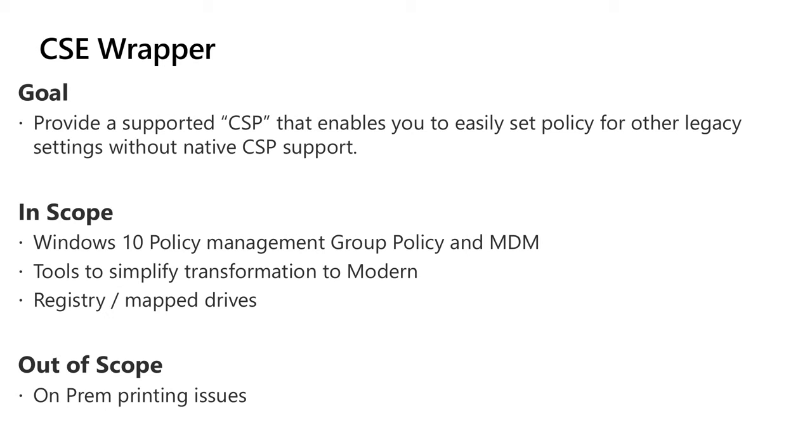However, that gap between what was available in GP and what was available in MDM kind of hindered you from actually getting to MDM. The CSE wrapper is our way of saying this is a tool that you can use using the MDM channel to help configure those settings and see if it helps you drive the needle further in your MDM transformation. Obviously, things that are out of scope in this exercise are on-prem printing issues and things like that, but as we learn from you guys in your transformation and what gaps you guys are noticing, we'll help address those gaps on our end as well.